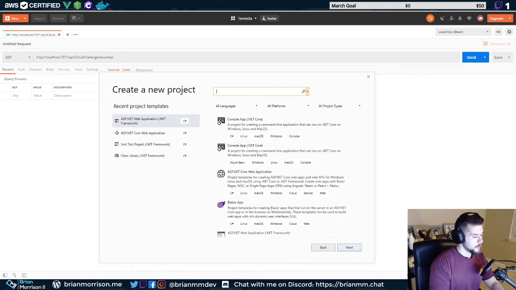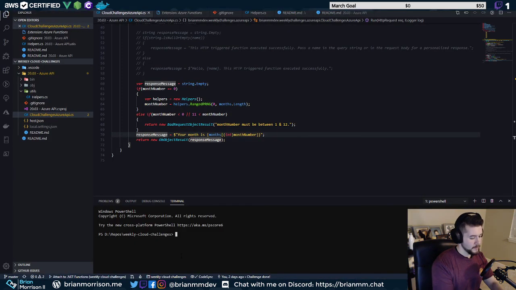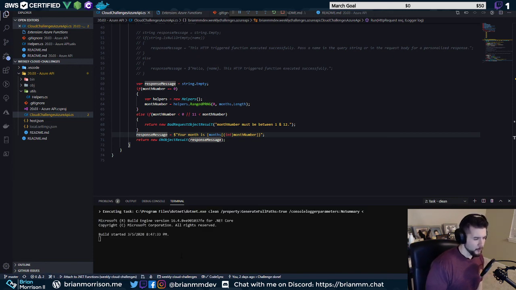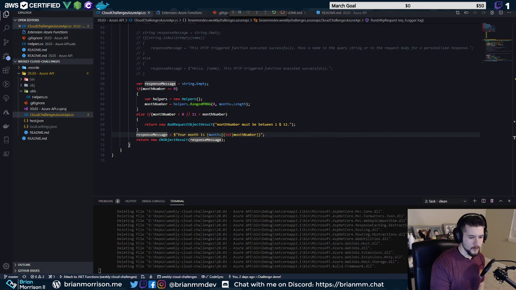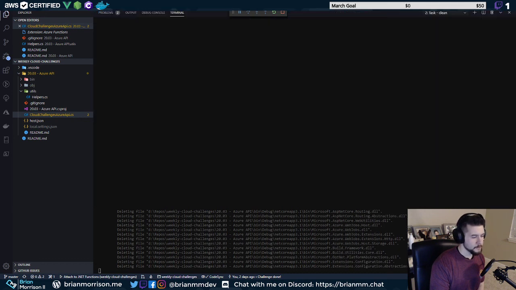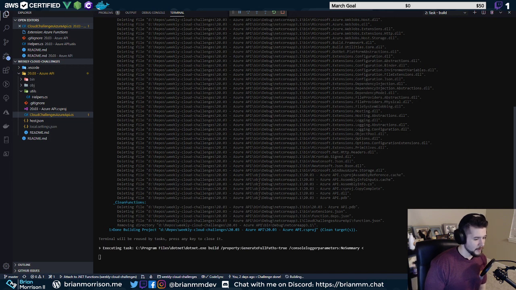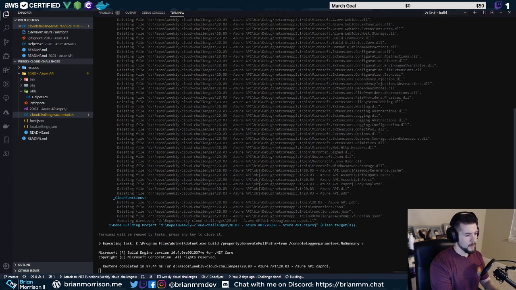Okay, we're going to start up our function. I think if you do dotnet start run, actually I think I can F5 this. F5 in most of these Microsoft tools will run it. Yeah, you can see it's executing. I'll pop this up here. You can see it's building, or it looks like it's doing a clean on the former build, and it's going to rebuild the application. Make this a little bit bigger.